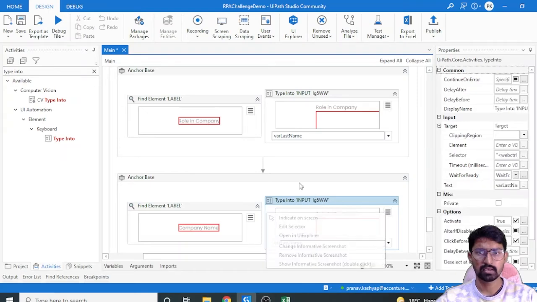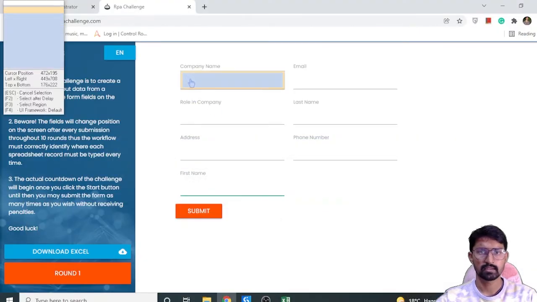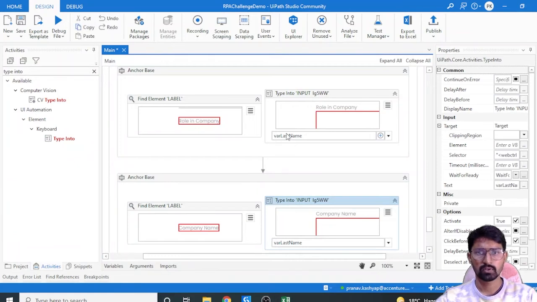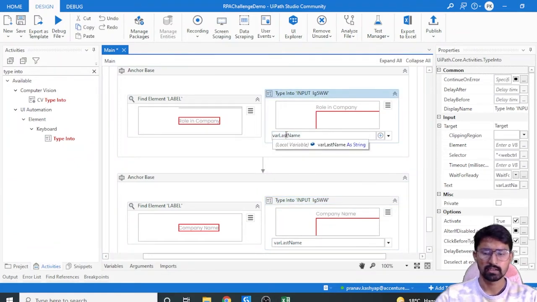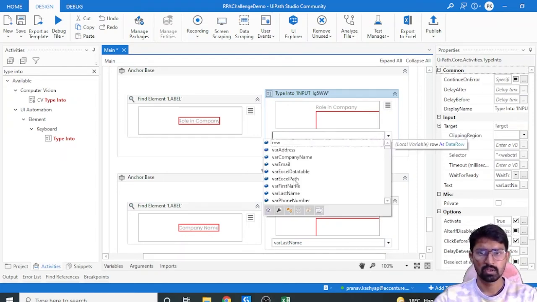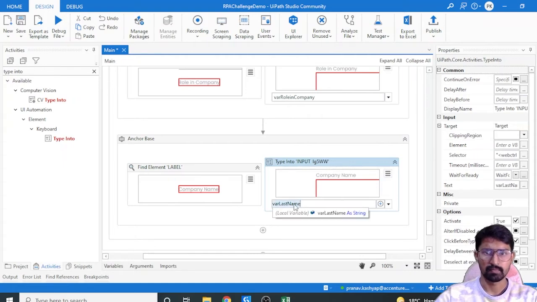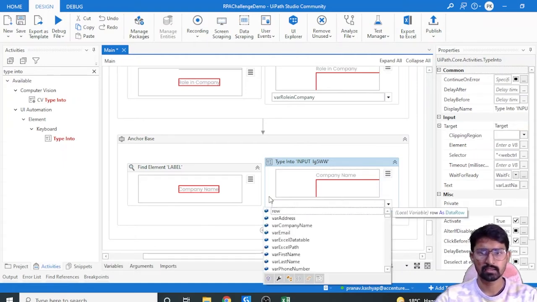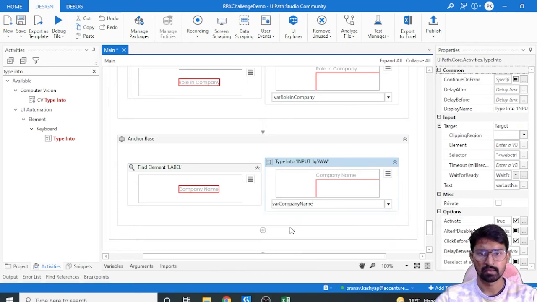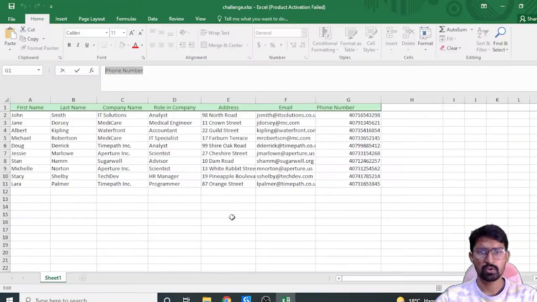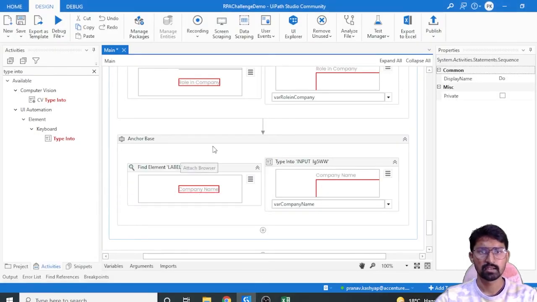So I would say here indicate this particular part. Also you can see I have not changed here. It is still showing last name only, but I have to make it where, Control space, and you can say where role in company. Okay, role in company. Similarly here you have to write company name, Control space, and you can see where company name is there. Okay, so till now you completed till here. 3 more are remaining, so let's do that.